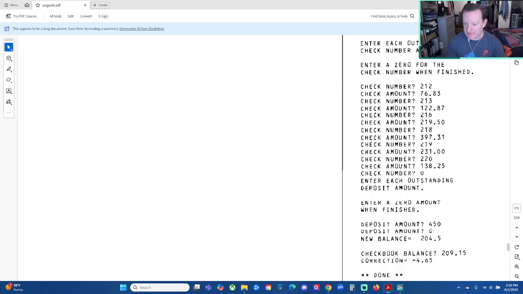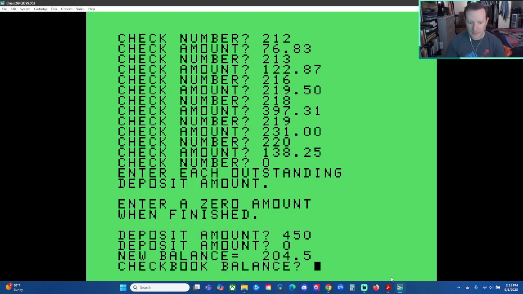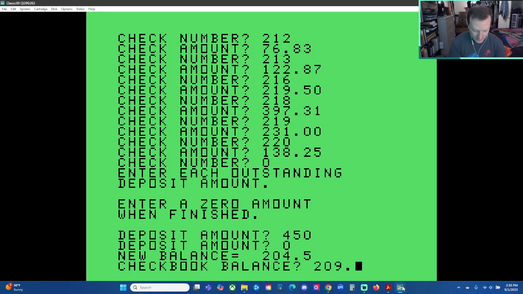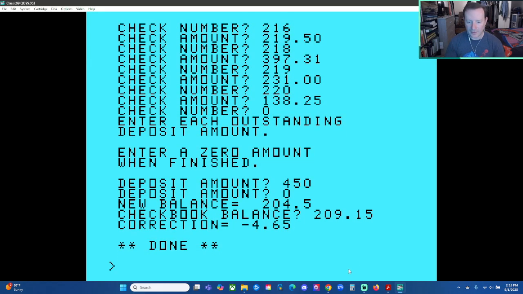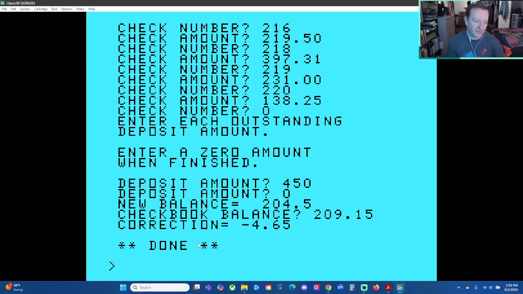And that's the only deposit, so we hit 0 to get out of that loop. A new balance, as predicted, $204.50. And our checkbook balance, let's assume it's $209.15. And correction, negative $4.65. And we're done. There's no loop to loop us back to the beginning of the program.